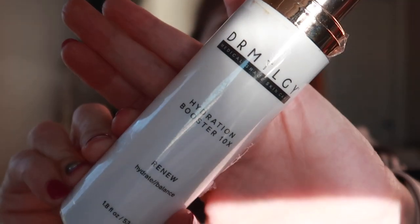So normally my routine is this: I apply the Hydration Booster 10X by Dermatology. This is just a serum. It has hyaluronic acid, which is going to draw in moisture and plump and fill out my neck and cause it to be hydrated. It also has ceramides, which is going to protect the barrier of my skin, and it has peptides, which are going to plump my skin. Being a serum formulation, it just absorbs in — there's no tackiness, no feel at all. It soaks in and you don't know it's there, so it's not like adding a heavy layer to your routine.